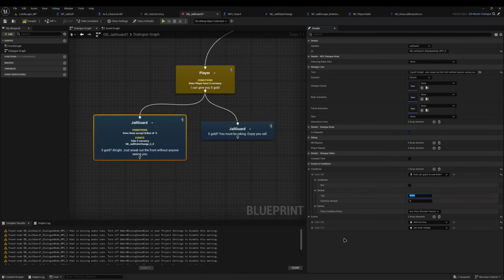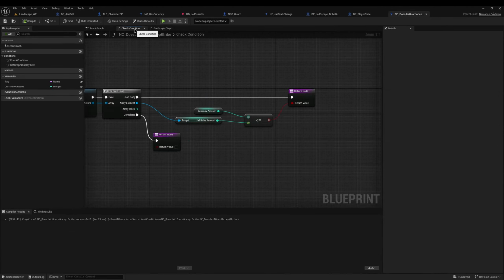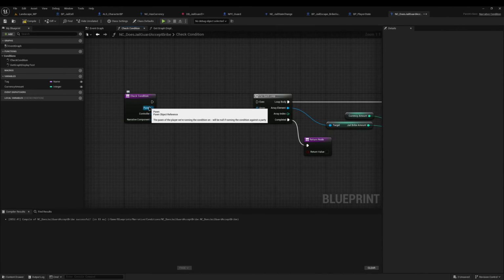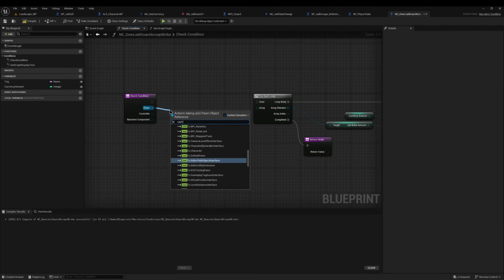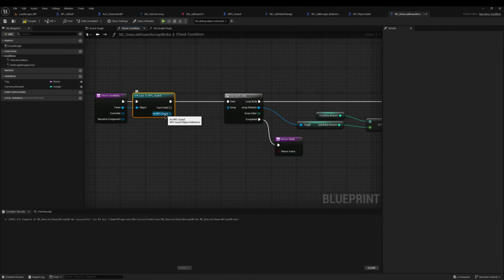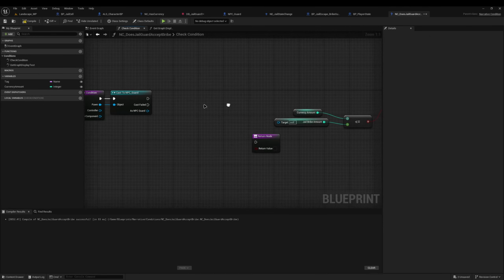So this is where we run into a bit of an issue now. We can't put a tag on there because this can be generically used by any guard. So what we're going to have to do instead is, back on our condition, instead of using a tag approach, we might be able to use the pawn variable. If we just cast this to our NPC guard just for now, just as a test, then we can come over and add it to the interface. We don't need the for each loop anymore. We should just be able to plug it in like so.